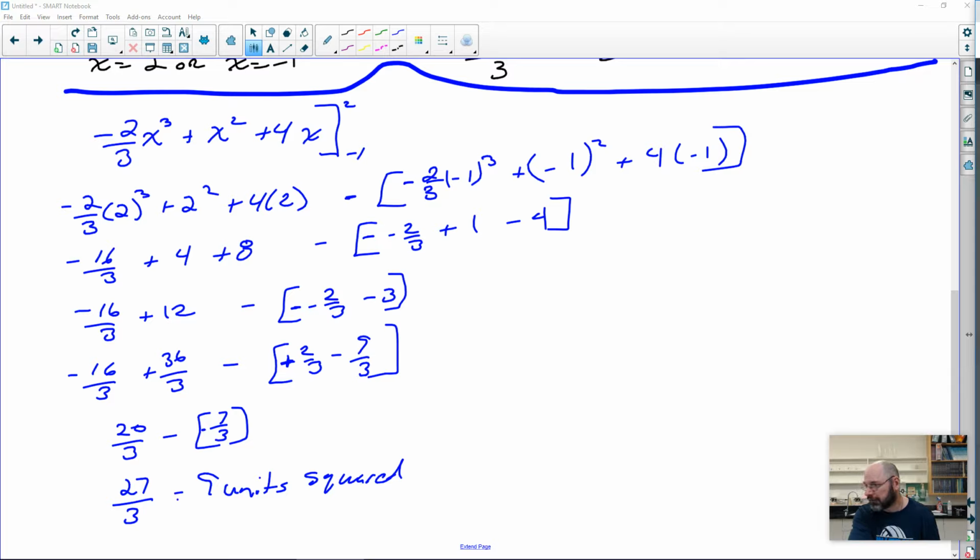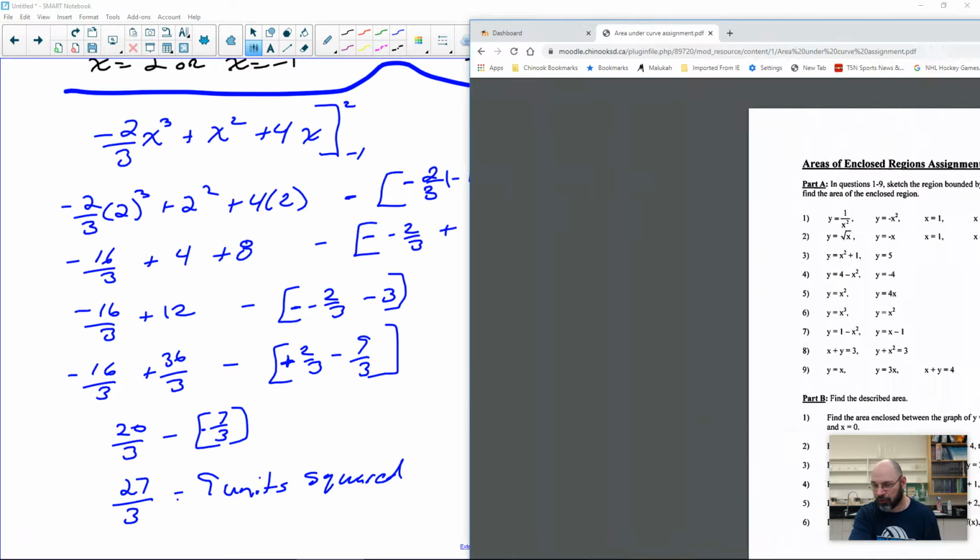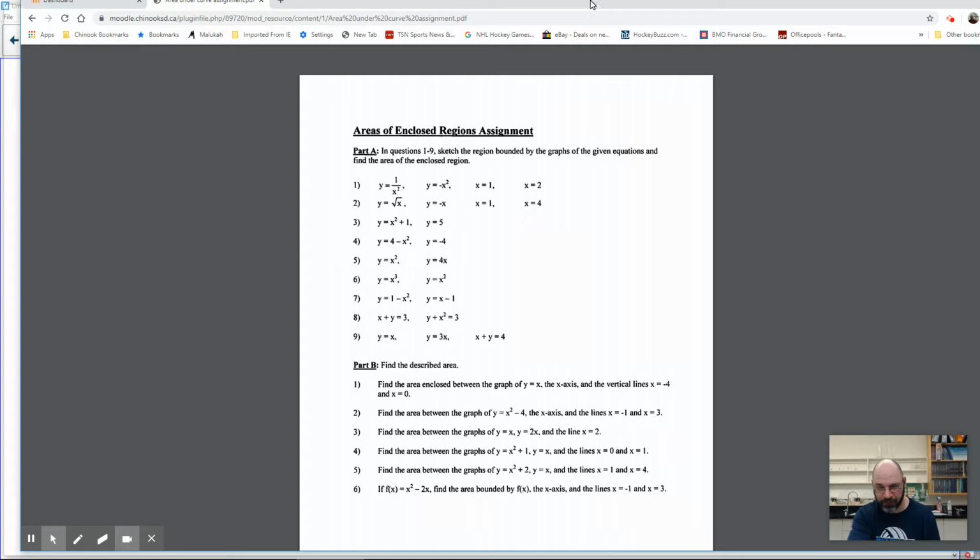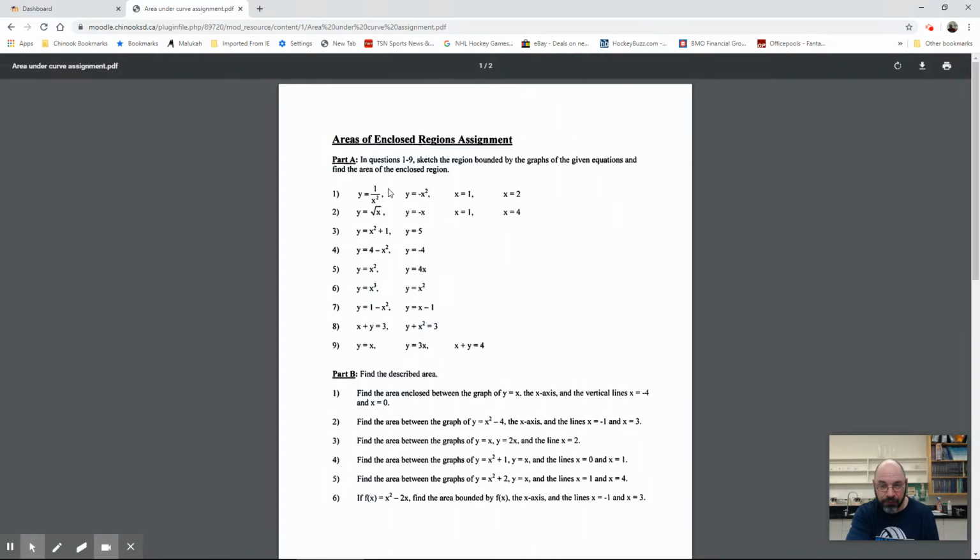values. So there's a whole pile of them here. I wouldn't be doing all this stuff because this is a big section. Okay. It says sketch the region bound by the graph given its equations, find the area enclosed by the region. So here's area, there's 2 curves and 2 endpoints. I wouldn't do all 9 of these. That'd be crazy. Maybe do like 3 and 6 here. Here's x cubed and x squared.